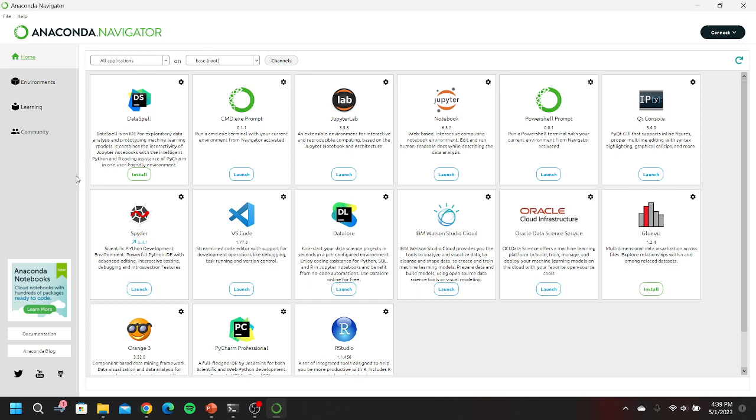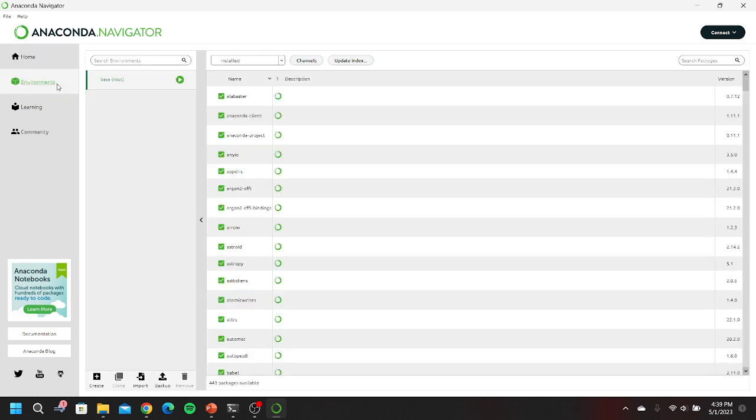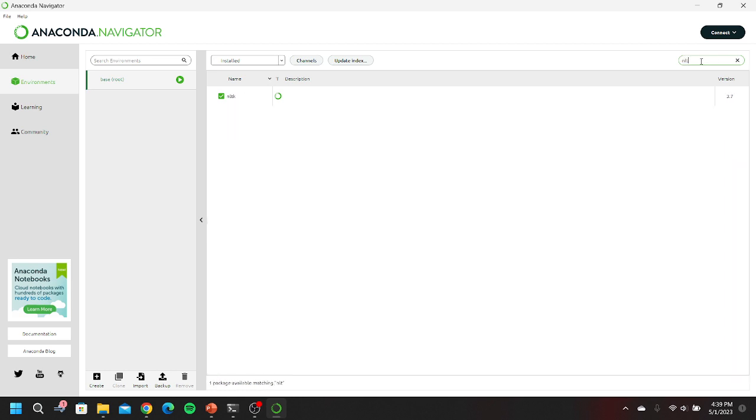So suppose Anaconda is installed in your machine. What you can do is go to Anaconda Navigator, and in the navigator, go to environments. In environments, you can see the base environment that's been installed when you install Anaconda in your machine. You can also create different environments with the help of this. So NLTK, right? What we can do is just search here NLTK, and it's going to show for my environment. It's going to show in installed, but if it's not installed in your environment, you should go to not installed and just type NLTK.